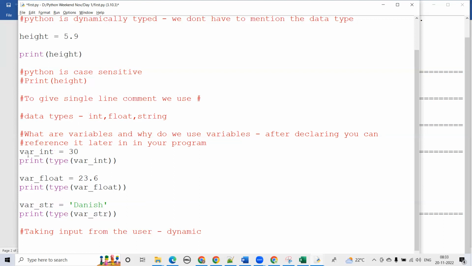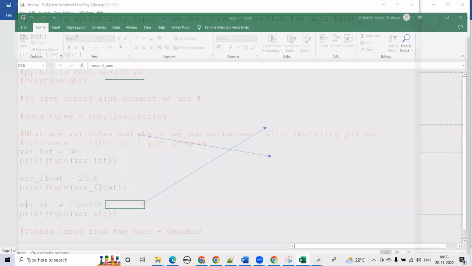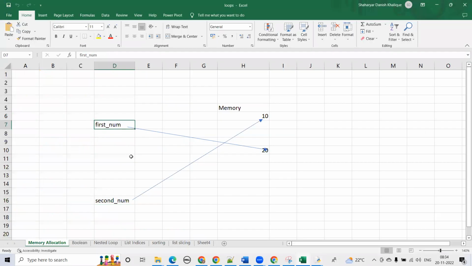So for example, if var int equals 30, if we define this, what happens in our memory? When we declare something like first name equals 20, this 20 value is inserted in the memory, and this variable name is pointing to that value.